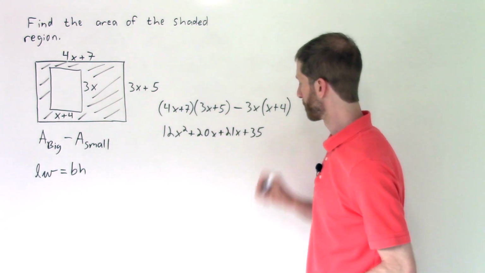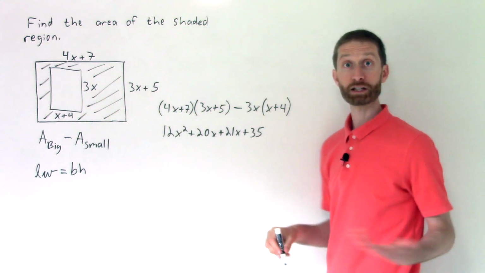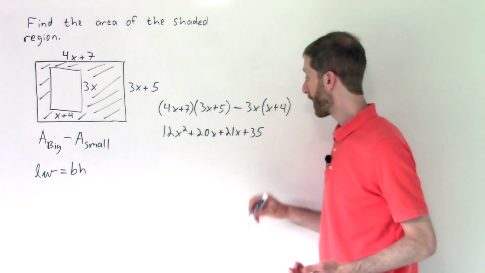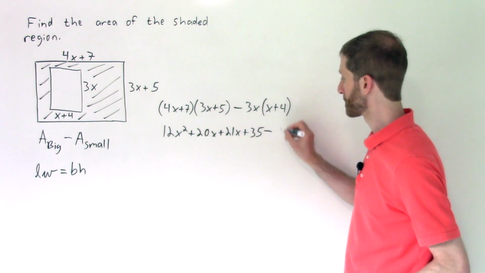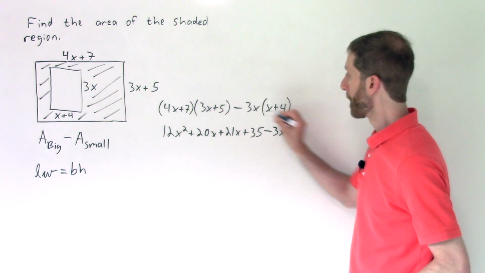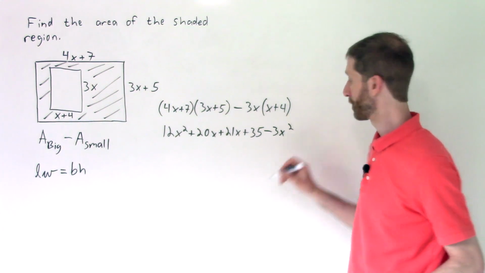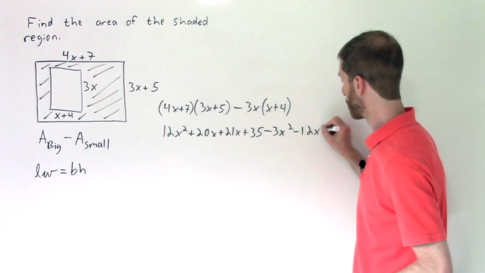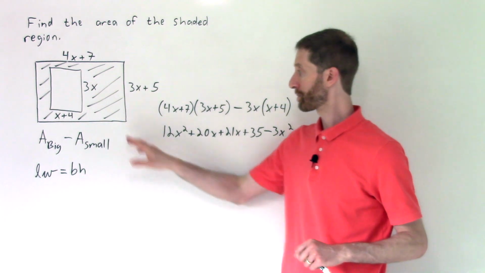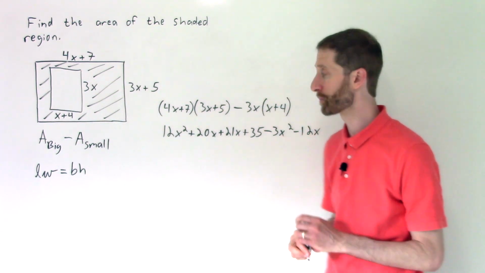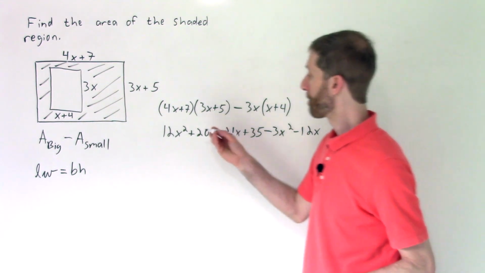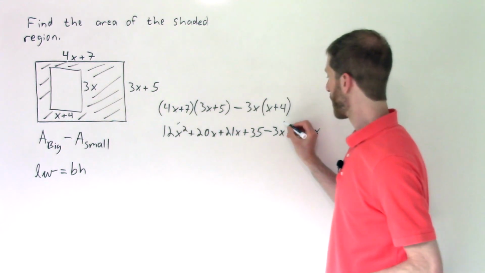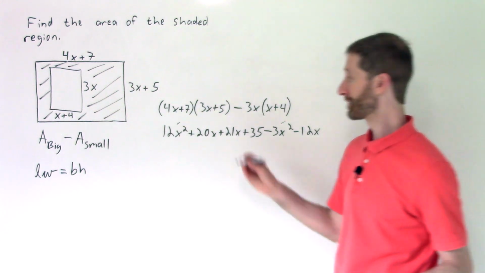That's a beautiful thing. Now we'll do 3x times x plus 4, right? So I've got minus 3x times x is minus 3x squared. Minus 3x times positive 4 is minus 12x. So again, we know this expression is correct based on our concept. Now we're just doing algebra and rolling. We're now going to combine like terms. We have 2 x squared terms, that'd be positive 12x squared, and minus 3x squared is positive 9x squared.